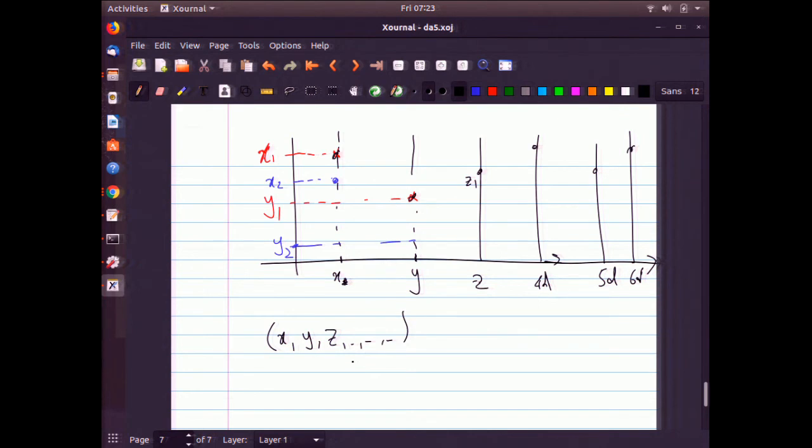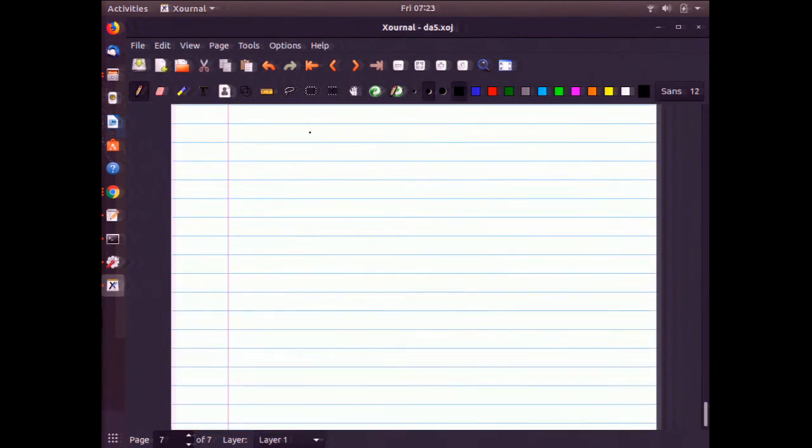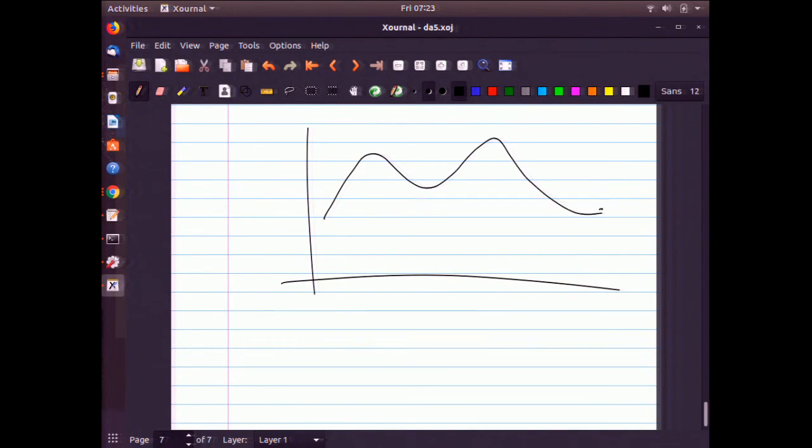And of course, I can think of this as being something like this, right? Now, if I do this, it's starting to look more and more like a function. Remember, that's one sample in this high-dimensional space. So as I increase the dimensionality, I get something like this.